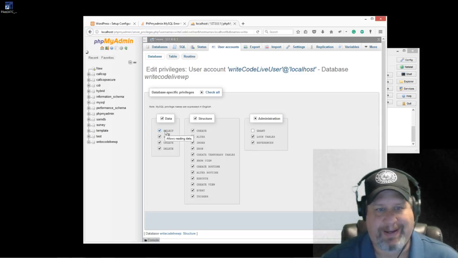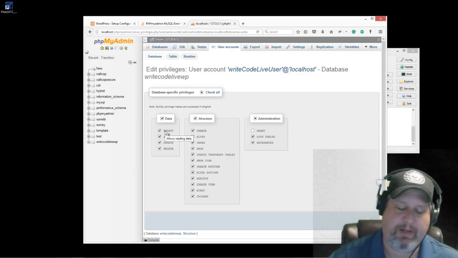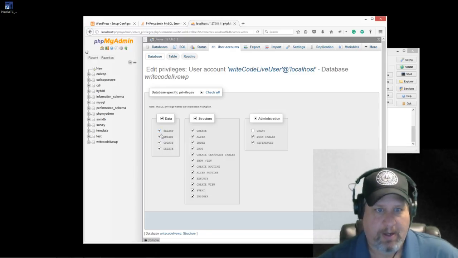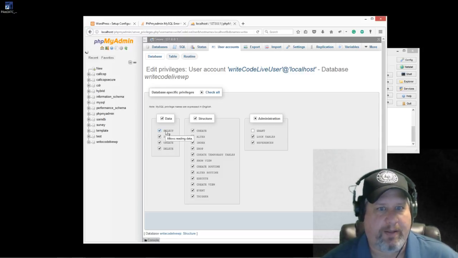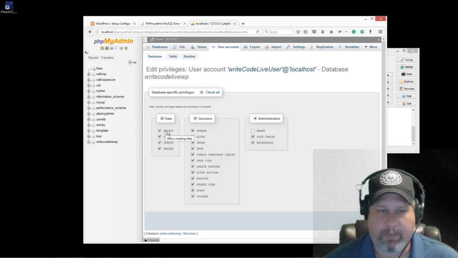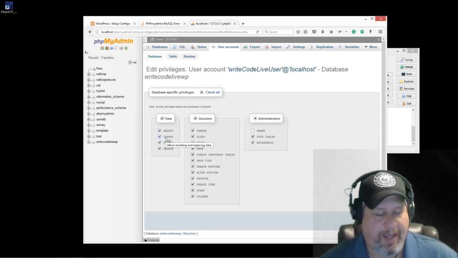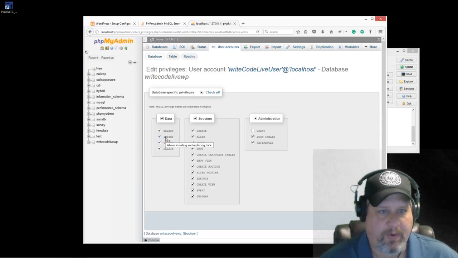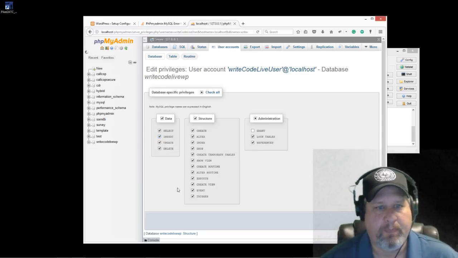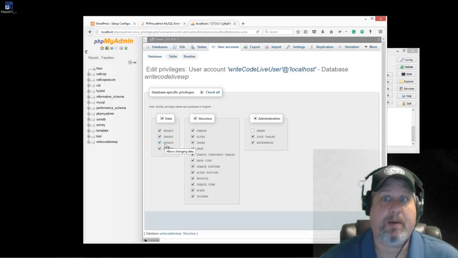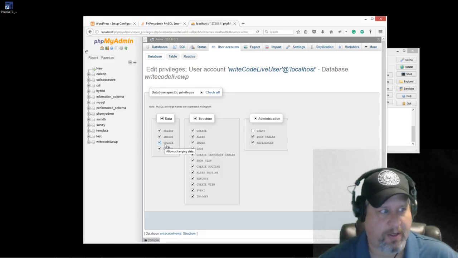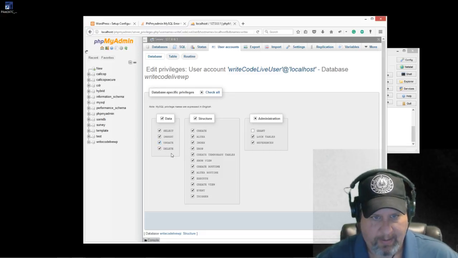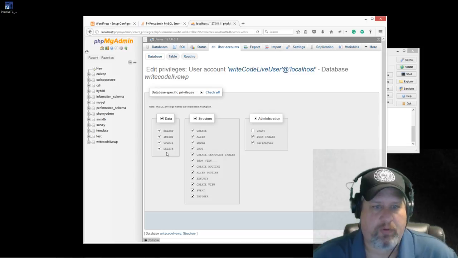Select means you can pull something. Remember the file cabinet? When I use the file cabinet, databases are like file cabinets. Select allows you to pull a file from the file cabinet. So yes, we're going to want that, because we're going to pull data from it. Insert allows you to put files into the file cabinet, and we're going to want that as well. Update is going to allow you to update files in the file cabinet: take a file out, update it. Yes, we're going to need that because we're going to be updating things.